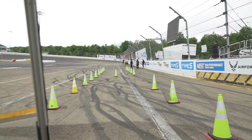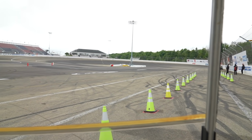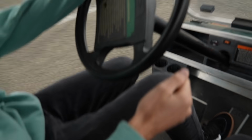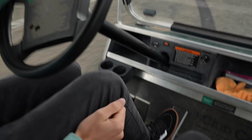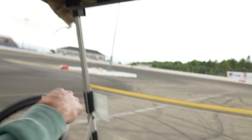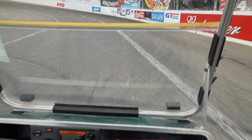So behold, the new track. It looks a little bit wider than OSW. We're going to be starting here. You can see this is the lead lane. This is the chase lane. We'll do the quick bop, bop. Wait, hold on. Ready? Yeah. And then we get a quick. Very important, no handbrake here. Looks like we're going to need to build some speed.